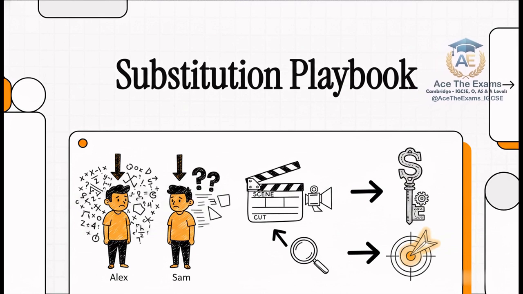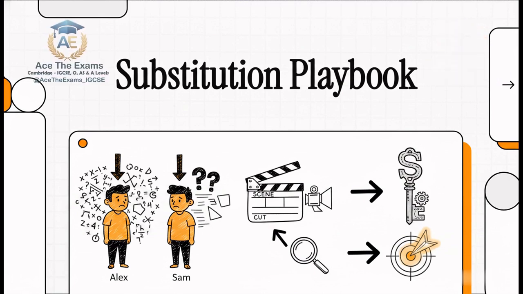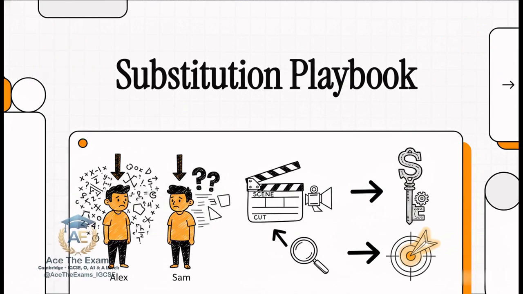Whether you are sitting the 0606, the 0580, the 4024, or even the 4037 and 4040, the mistakes are exactly the same. Today, we are going to build your ideal answer step by step. We are focusing entirely on exactly what the examiners want to see when you are asked to identify the appropriate algebraic or calculus-based substitution. Let's get to work.